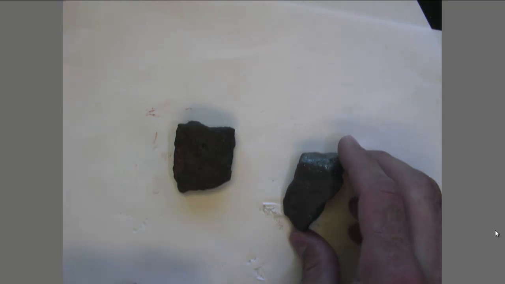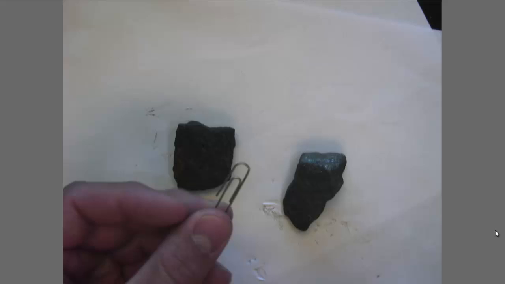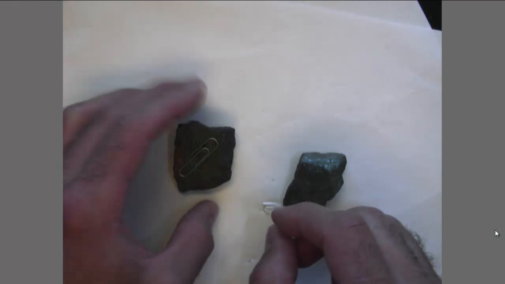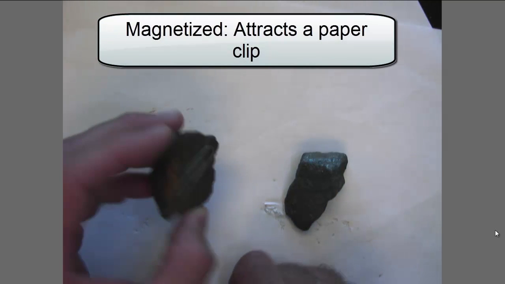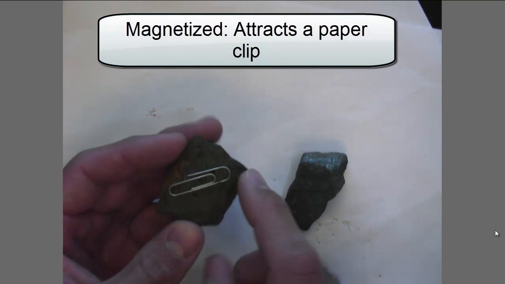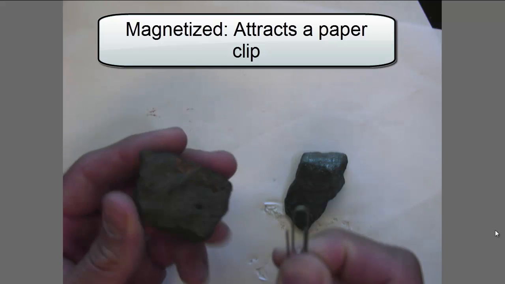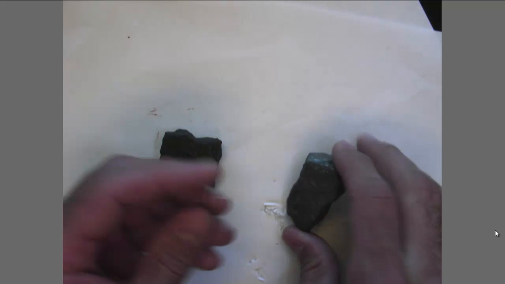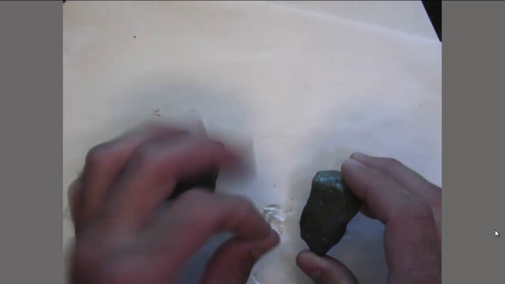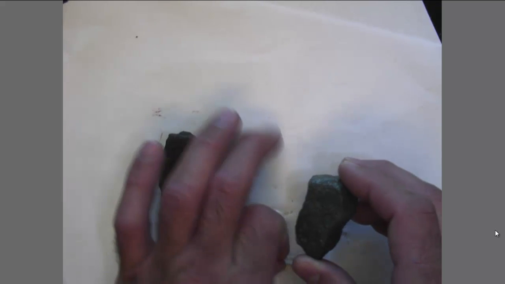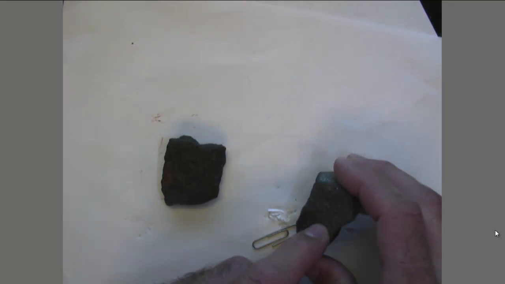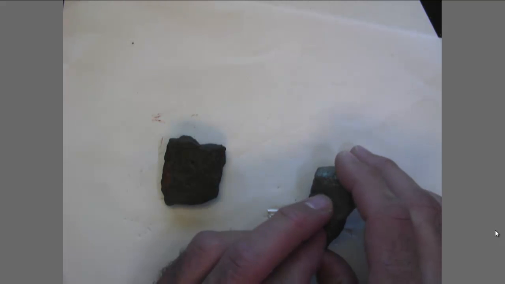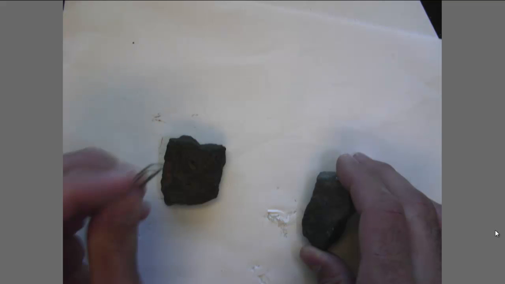However, if you take a paperclip, this is not a magnet, it just has a lot of iron in it, right, and it actually sticks to it, then we call it magnetized. So magnetized will actually be attracted to metal, all right, things like iron, and if it doesn't, see, it just slides off this piece right here. This is not magnetic, just magnetized. All right, so magnetic means it'll hold a magnet. All right, magnetized means it'll hold a paperclip to it.